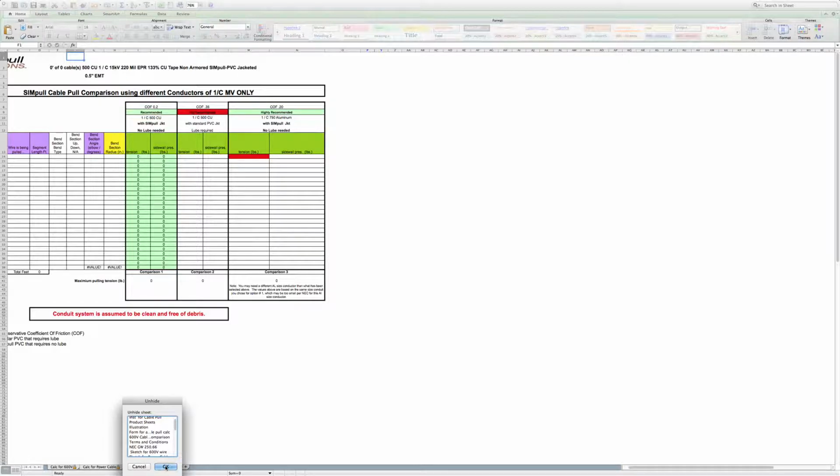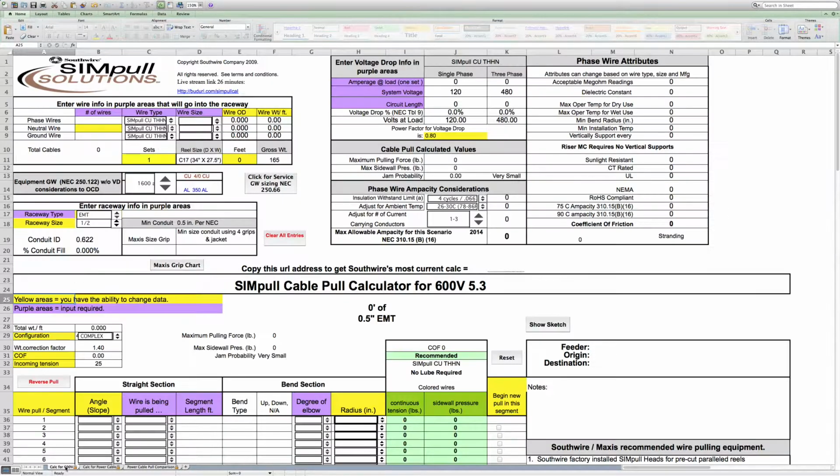I'm going to click OK. So we don't need to see, cancel rather. So nothing is hidden on these formulas. If you want to check anything out, you can, but everything is protected in certain cells, so you can't change the results of the formulas. So this is the sheet, and I'm going to explain the sections that we have.